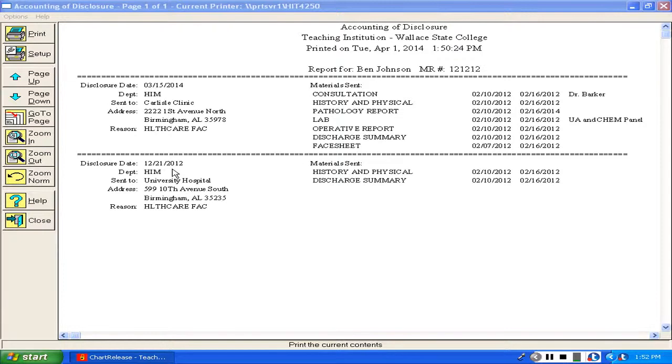Now, some patients, this may be a very, very lengthy list, and other ones we may not have released any information off the record. But we could print out this report, and then we could give it to the patient. So that is an accounting of disclosure. We are required to do this. We've basically always done it. We're required by HIPAA, but before HIPAA came along, we always kept track of what we had sent and who sent it and when it was sent. We just may have done it on paper rather than on a computerized system.